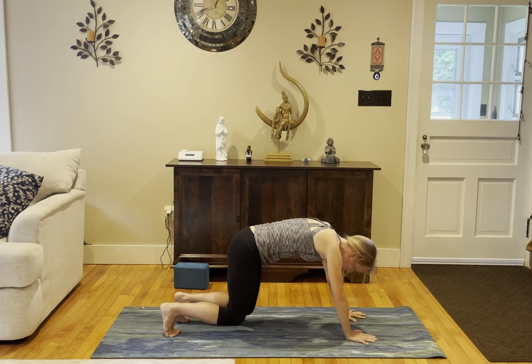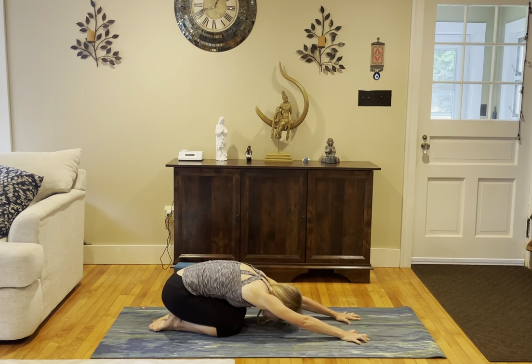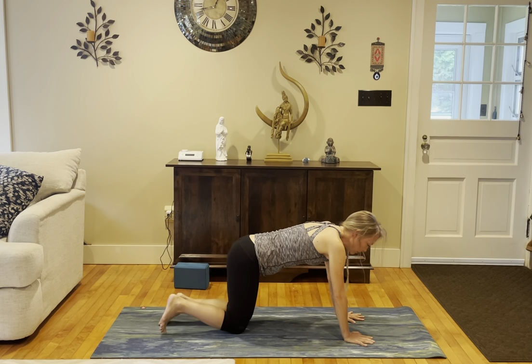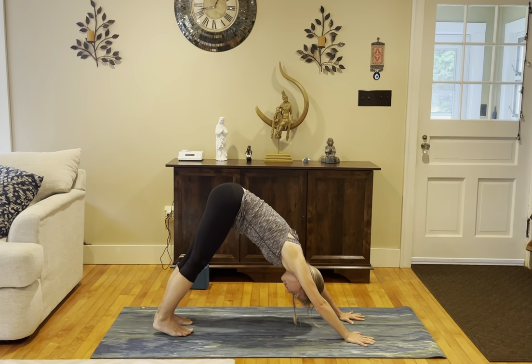Let's come on to our knees and we'll just take it into a child's pose. Catching your breath. Let your hips settle down towards your heels. Good, let's inhale up to tabletop and then curl the toes under for downward facing dog.